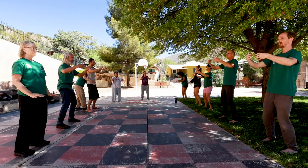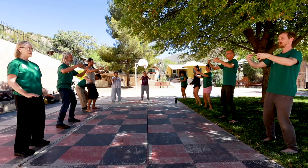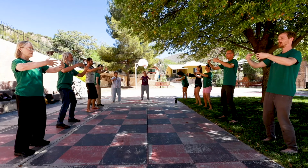You can bend a little bit more. Bend knees less, but tuck the hip a little bit more. Good. There you go. This is straighten.